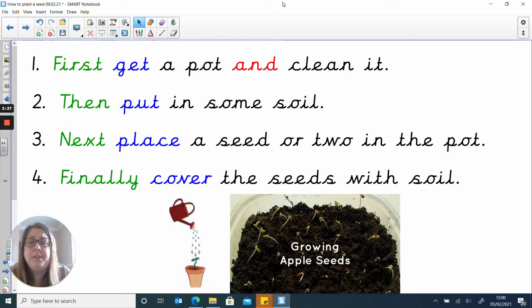But what I want you to do today is see if you can extend my sentences using the word "and". We looked at that in grammar yesterday, and remember it's about joining 2 parts together, 2 clauses together, to extend our sentence further. I've put my time connective words in green, I've put my bossy verbs in blue, and I have done the first one for you, but perhaps you might want to change it.